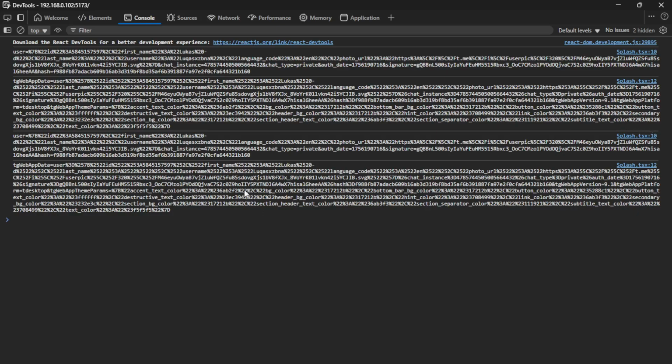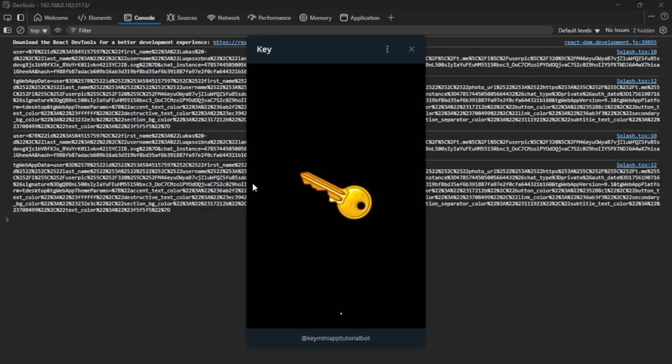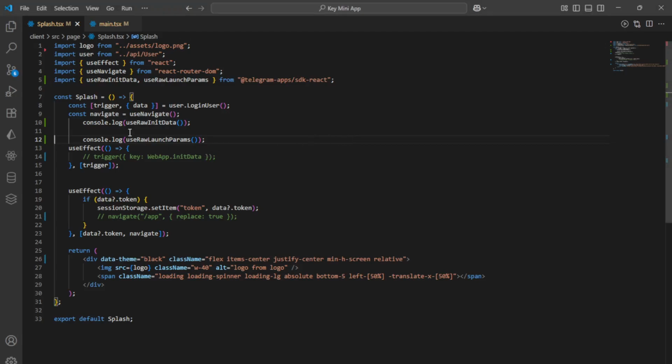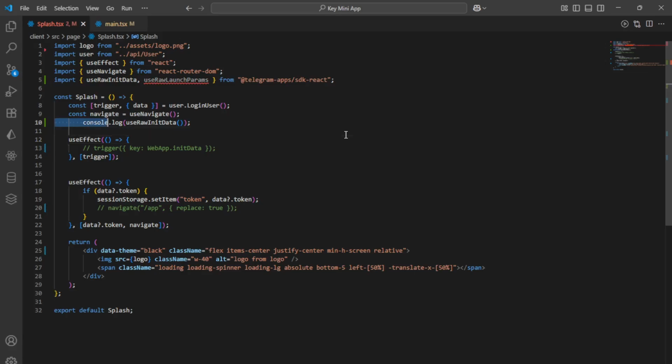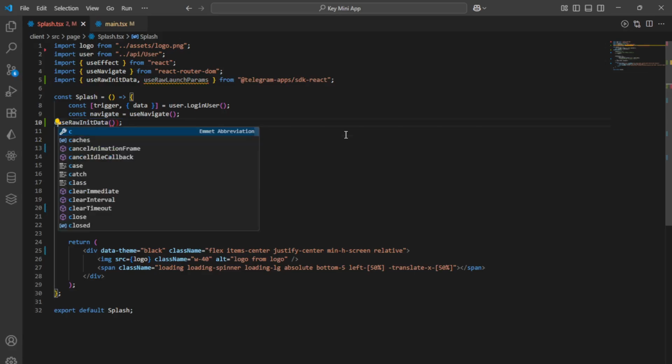So yeah, what I need actually. So if I take a look at the variable names, one is use launch param, and another one is use raw identity data. So I need that identity data. So what I do, I set that identity data inside a variable.